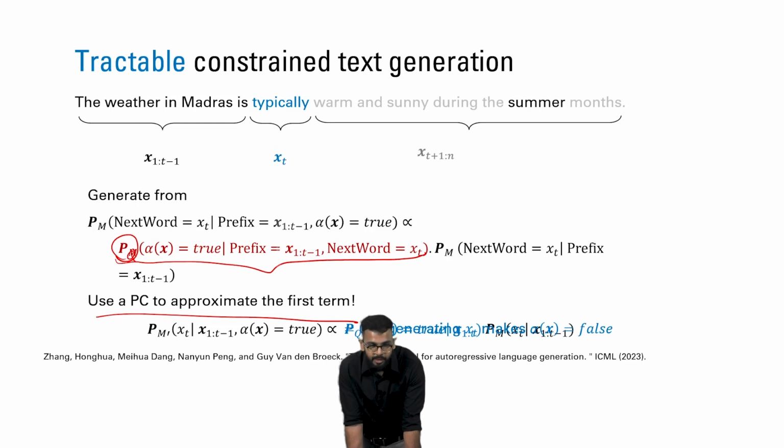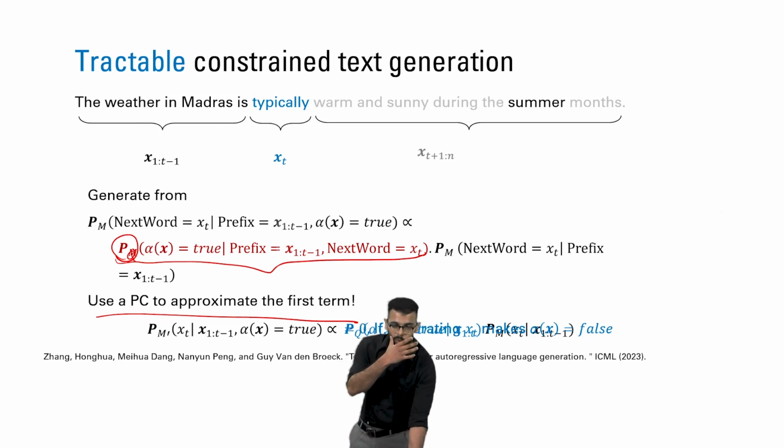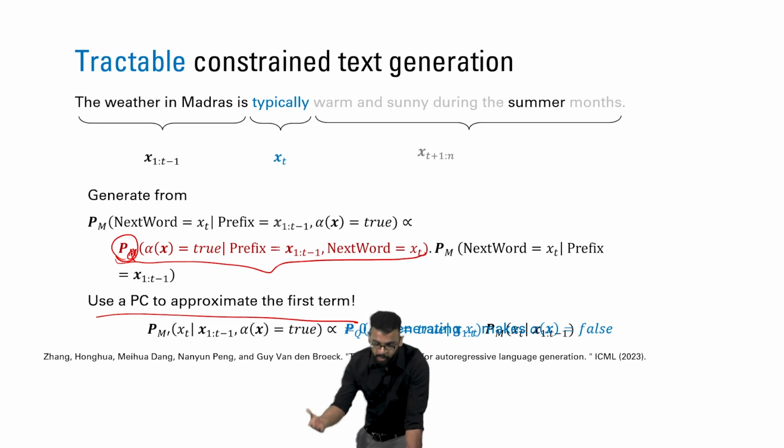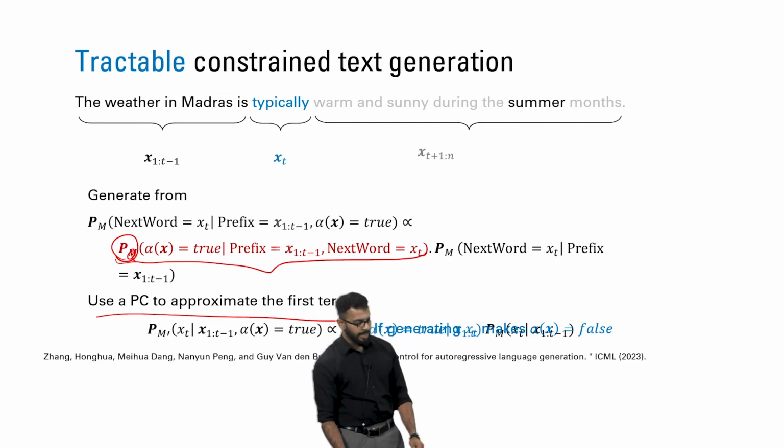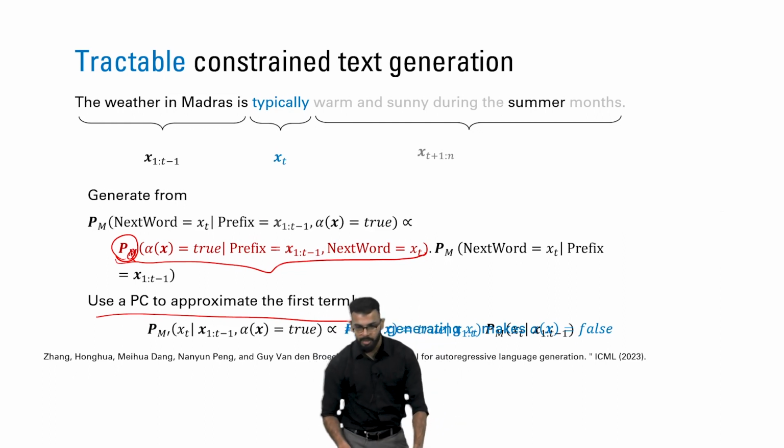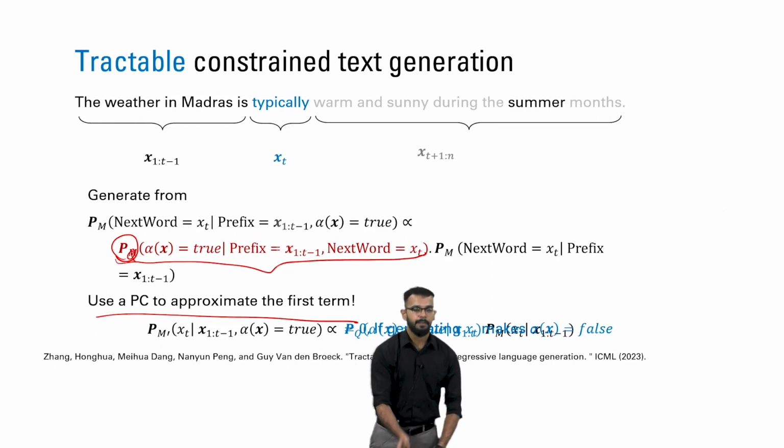Yeah, so I had some slides on how you do that. There's an entire paper on distilling the knowledge from a deep model to a tractable probabilistic circuit. I have references in the slides, but due to lack of time, I don't think I'll be able to go through it.